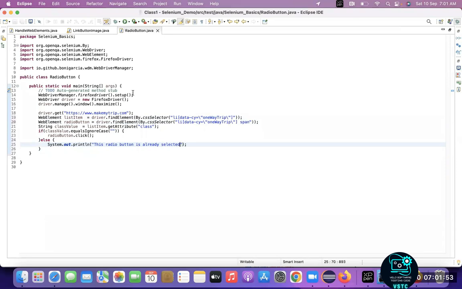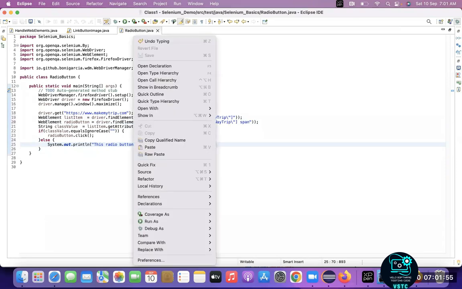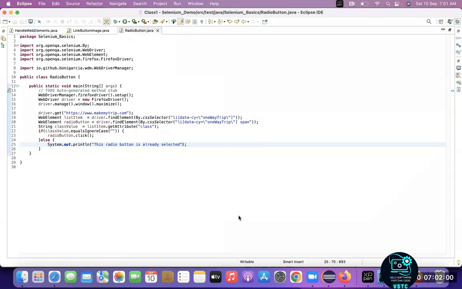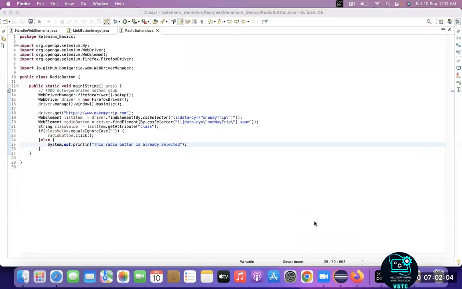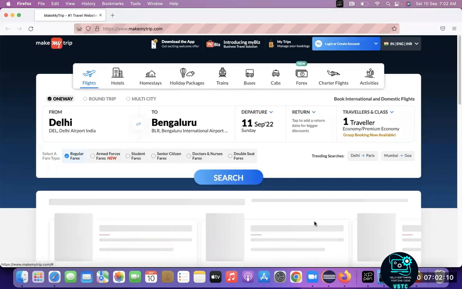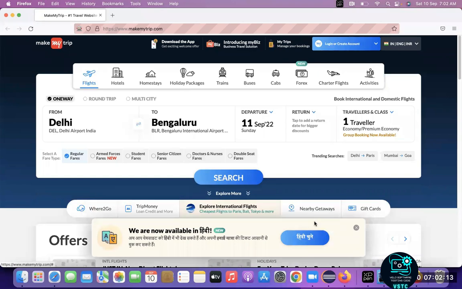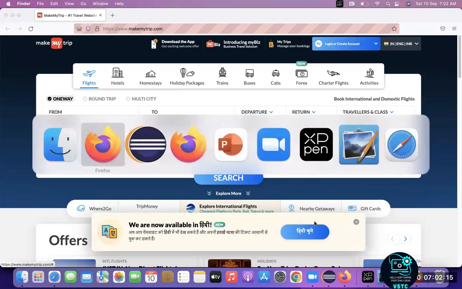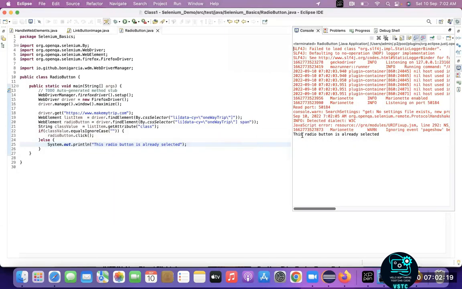So now let's run this program. See the output. See, this radio button is already selected. No need to perform the click operation. Okay. This is how we handle a radio button.